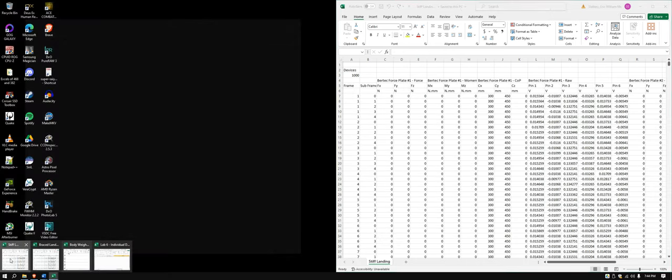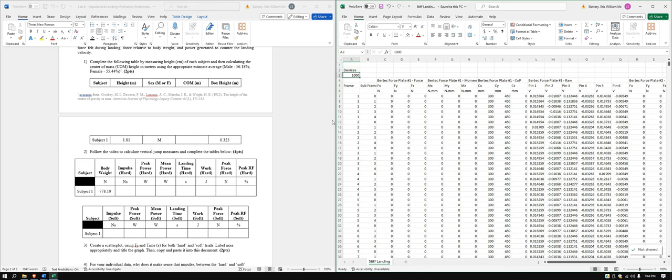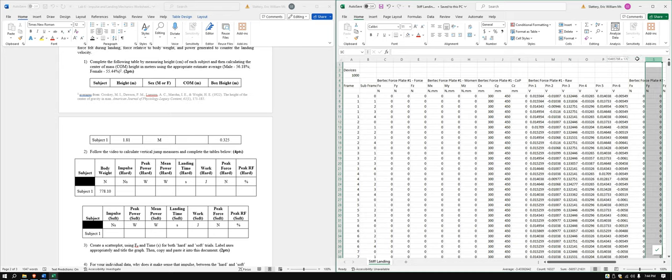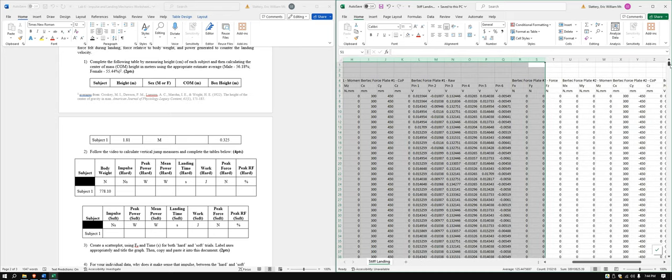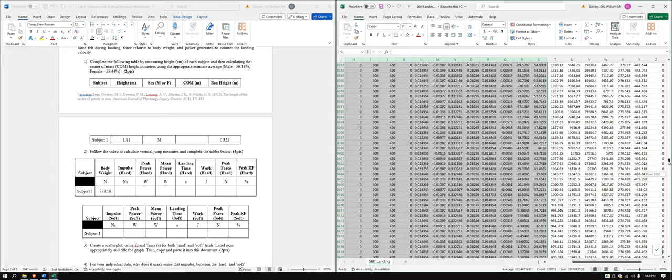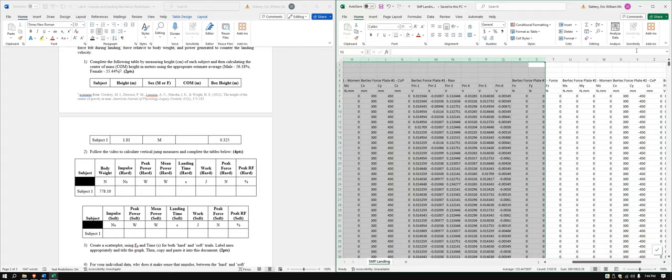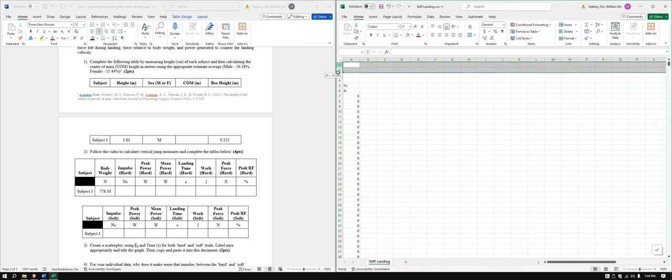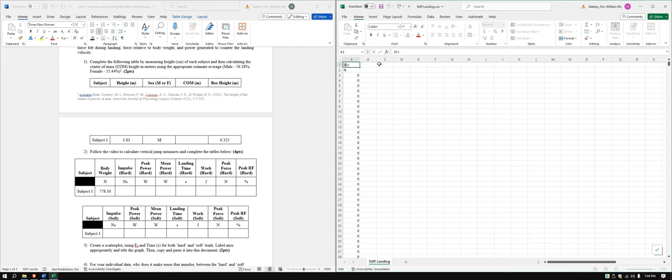What we're going to do first is a little bit different. We have a lot of data here for both of these from when we're not on the force plate. I'm going to get rid of everything that's not the FZ. I know I landed on this force plate. Yep, right there, we can see it's moving about. So I'm going to get rid of all the unnecessary columns and rows. Now, I'm going to call this one the stiff FZ.